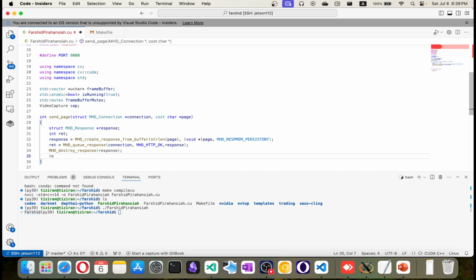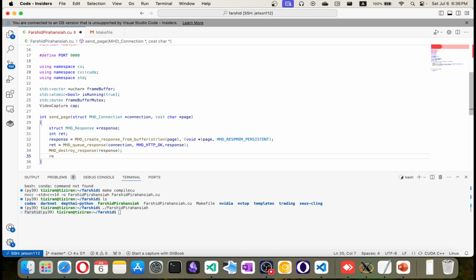Okay, while is running, from the capture to the frame.